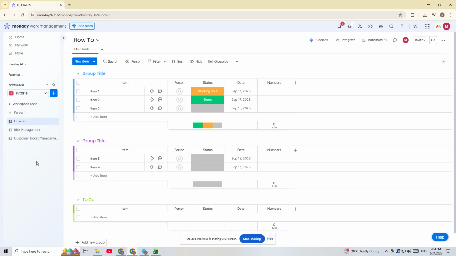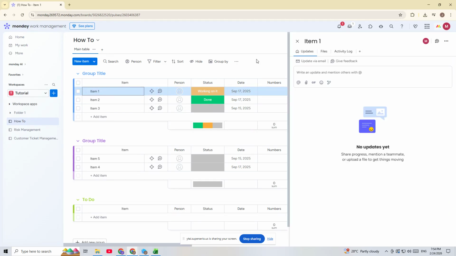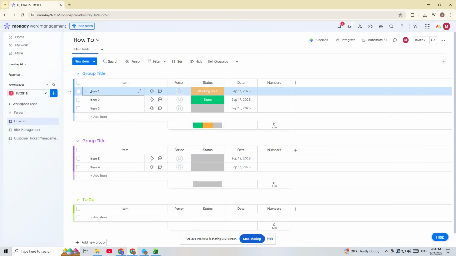Now you need to choose exactly where you want the data to go. There are two common scenarios here. The first option is pasting as new items. If your Excel column contains multiple rows, like task names, and you want each row to become a new item in Monday.com, click on the first empty item row under the leftmost column. This first column is typically the item name column. Make sure your cursor is active in that first empty cell. Monday.com will automatically create new rows for each line you copied when you paste.